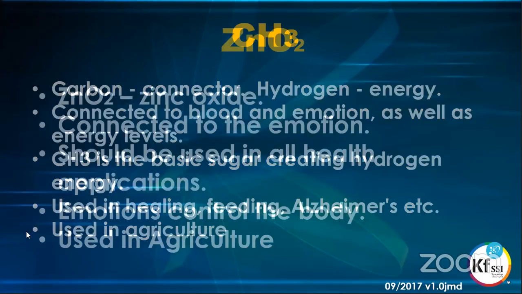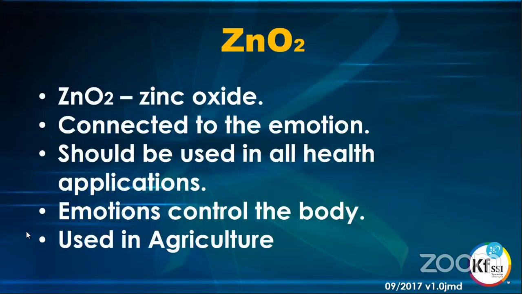Your zinc oxide is connected to our emotion and should also be used in all health applications, as we begin to understand that emotion controls the body and is the cause of a lot of our diseases. So the best is to work on the emotion side of your body. And we also use the zinc in agriculture.